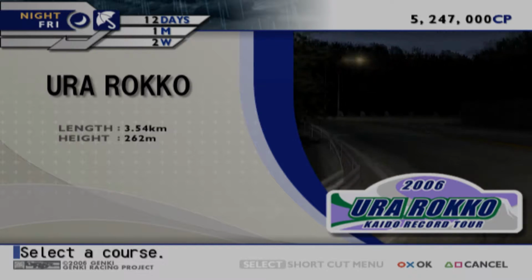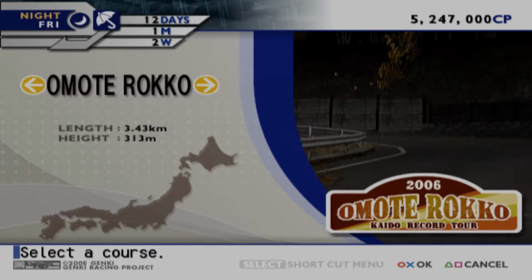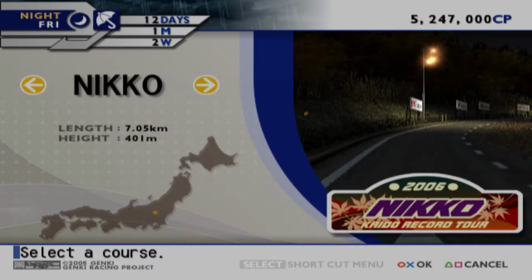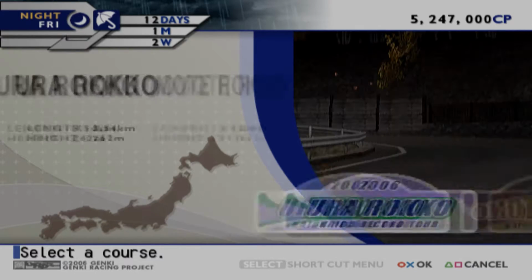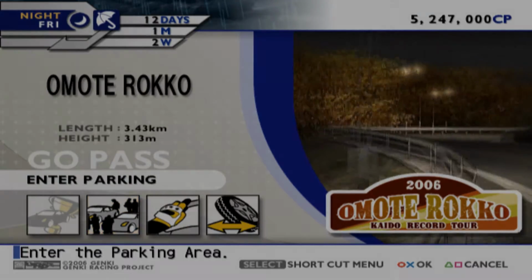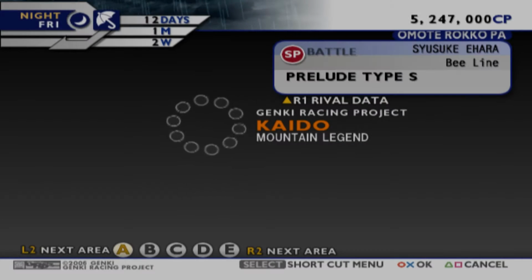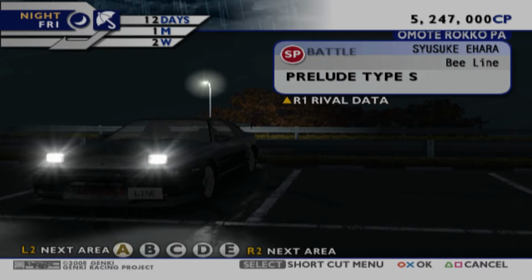And now we'll move on to the other tracks, since I've still got quite a bit of time, according to my timer here. So yeah, let's do Emote Rocco next. See how many people we have. I'm also expecting this episode to go to like 40 minutes, if there's quite a lot of people to race. But we only have 2 here, a normal rival and a trickster. This guy is betting a Prelude.